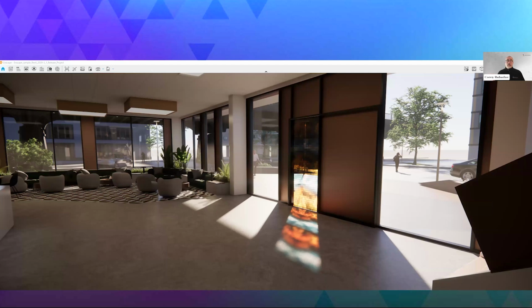Got a question here that came in: can those V-Ray scenes be used in Chaos Vantage? Yes. In Chaos Vantage, we'll take V-Ray scenes. I was experimenting with using it as a scene or model aggregator, which is really cool. If you have a team working in a Rhino model and a team working in a Revit model, you can both export V-Ray scenes and combine them inside of Vantage. For those that don't know what Chaos Vantage is, it's our standalone real-time ray tracing engine, which can handle amazing amounts of geometry. For those of you watching today, we did a webinar with Chaos about 2 months ago, I think, on Vantage.